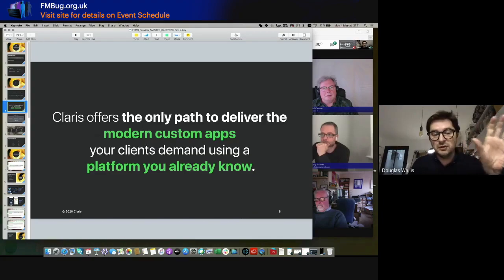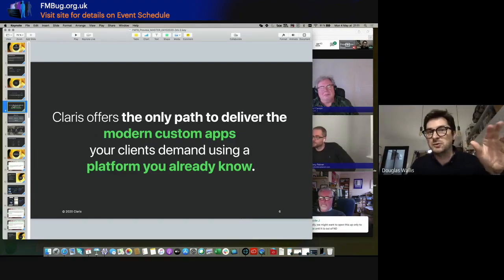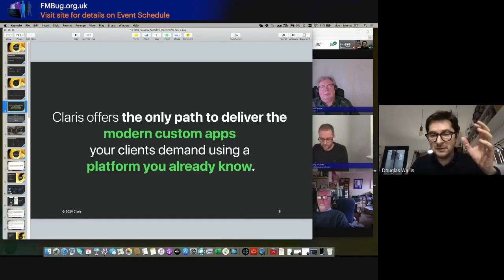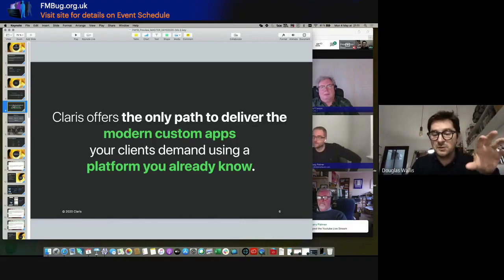So obviously, COVID has changed the way that people will work in the future. COVID-19 has shown us a couple of examples of stuff that before people were like, there's no way I'm doing it, because I'll do it 5 years down the road. Whereas now they are saying, that's why we need to do it now. We had a request over the weekend from a company in Belgium where they have to set up a system for home care residents. It's something that maybe they had planned to do over the next 5, 6, 10 years, whereas now they have to do it straight away. So the idea is all around modernizing what people used to do on paper, but really doing it now with FileMaker.